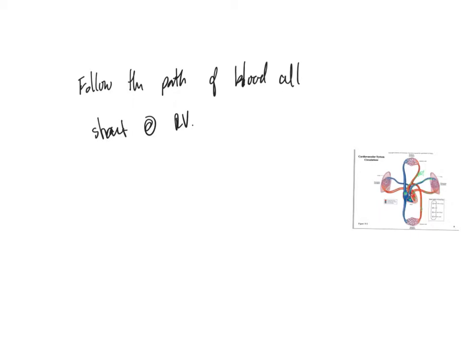Where does it go from there, and what major landmarks does it cross? Write it down. Ready, set, go. If I ask you to put down landmarks, I expect valves and major vessels. So you would put pulmonary trunk, aorta, the semilunar valves, the tricuspid and bicuspid valves, and then to the lungs and from the lungs. That's all I'm looking for. I'll review those. The point of this is for you to go through it.